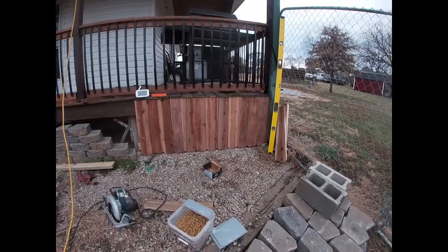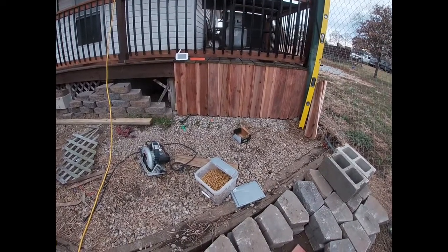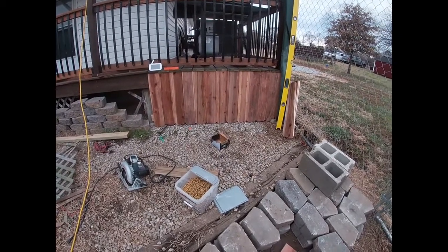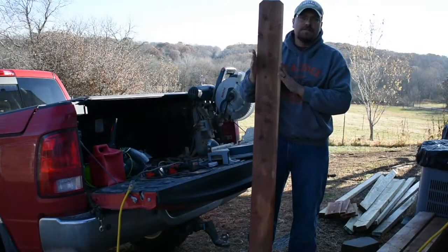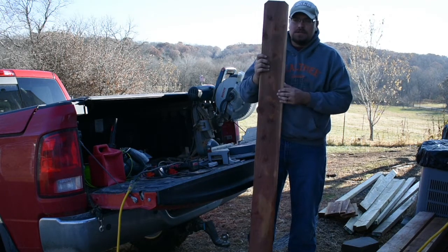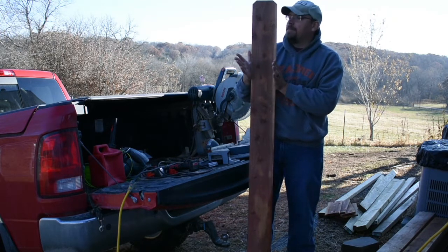I've gone back and forth on whether I want 2-inch gaps in between each board, or an inch gap, or a 3-inch gap. I'm not really sure what I want, so I'm just defaulting back to building a cedar privacy fence that's only 28 inches tall, and I'm putting the boards upside down. These are your standard 6-foot cedar privacy fence pickets. This is what I built thousands and thousands of feet of privacy fence with when I was a teenager.